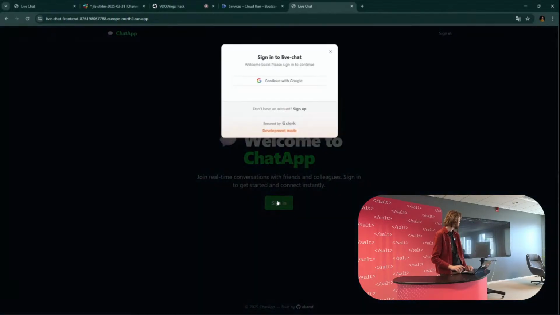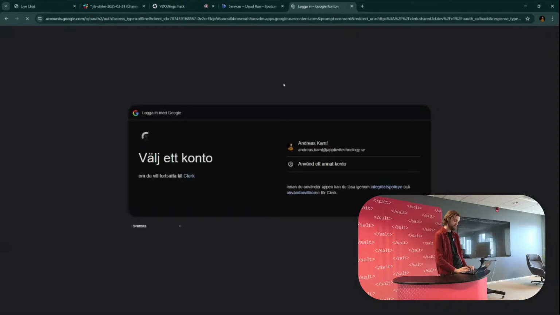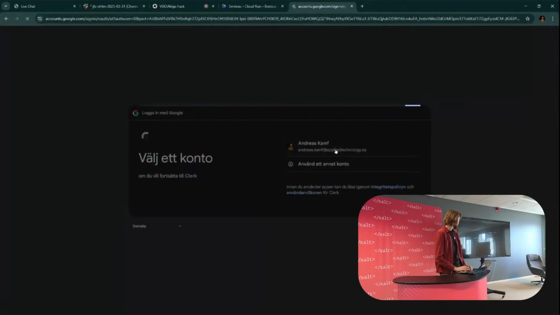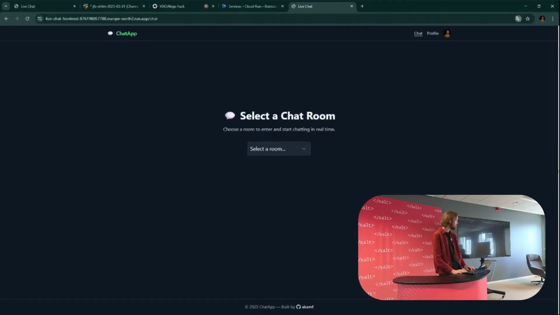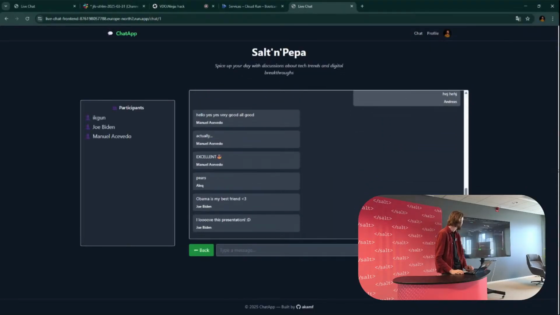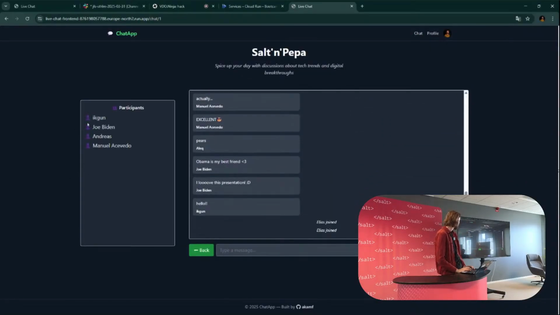So in the app you can log in only using Google. So if you don't have Google, it's tough to be you or something. You log in with Clerk. And hopefully the server is up, otherwise this presentation will be really boring. When you come into the main page, you can select different chat rooms, and you can see, I asked some of you to be online and chat. So in this room, there are 2 people online. Now it's 4 people online.